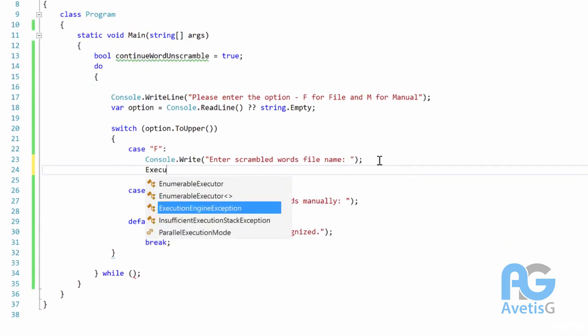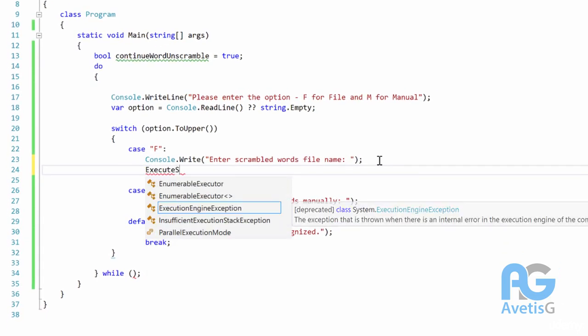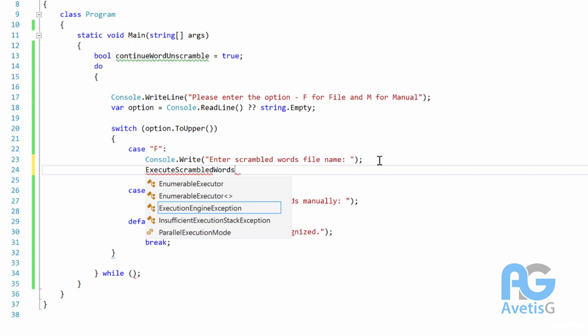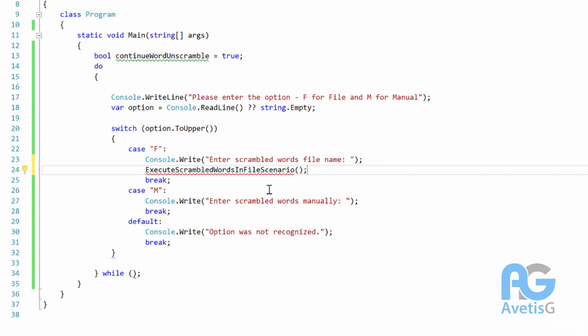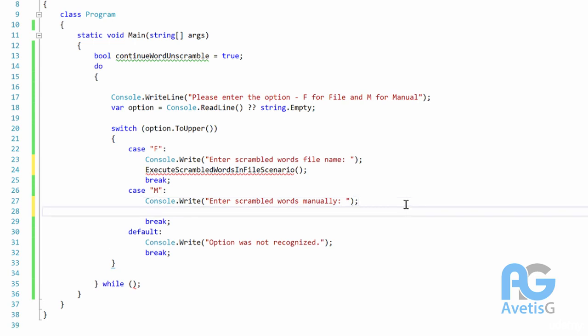We'll say execute scrambled words in file scenario. And you can name it anything you want. I just decided to name my method like this because it's pretty descriptive and you know the intention behind it.